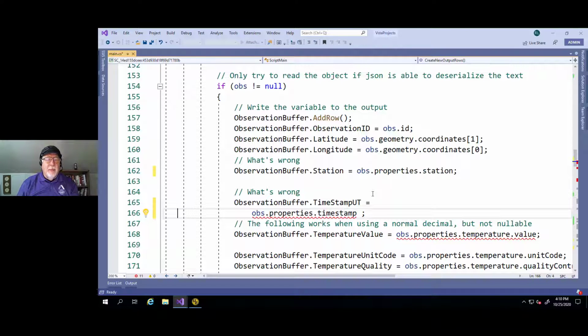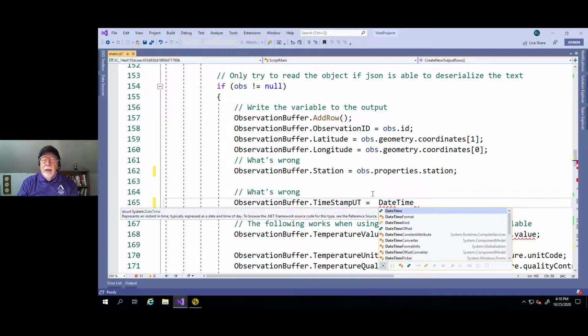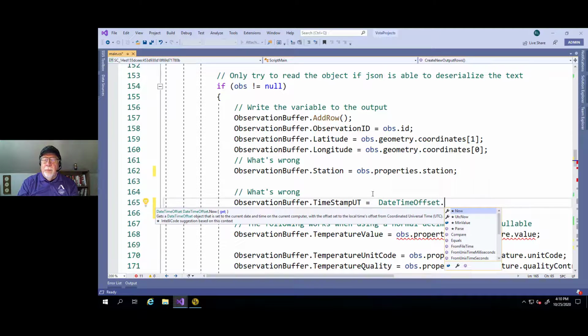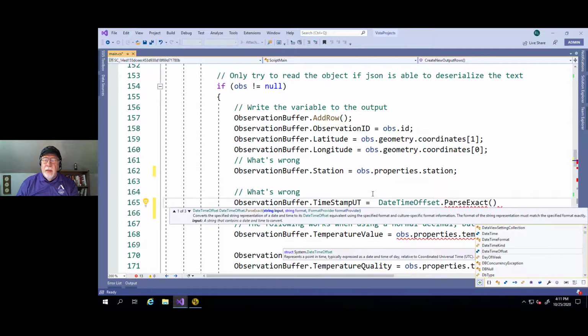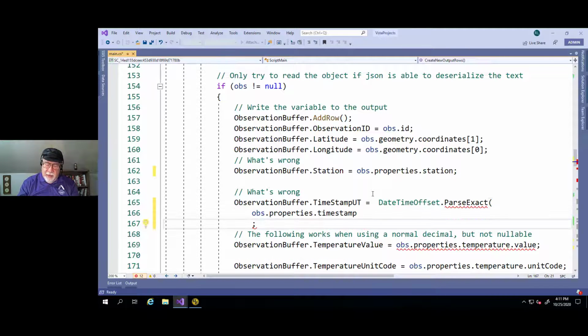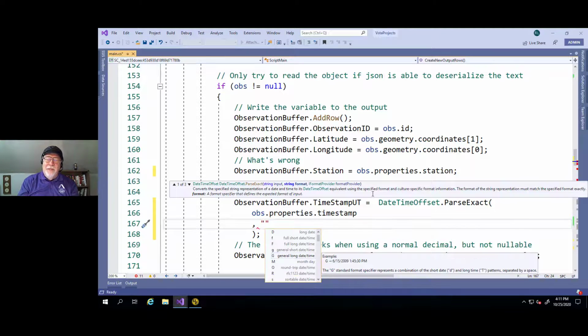I have to use a method called DateTimeOffset.ParseExact. I'll put my parentheses in, pass in a string, and now I'm going to tell it how to parse it. I hopefully get it right the first time.